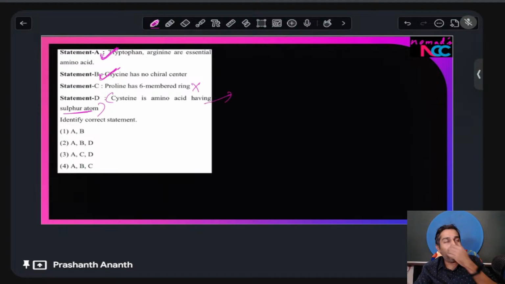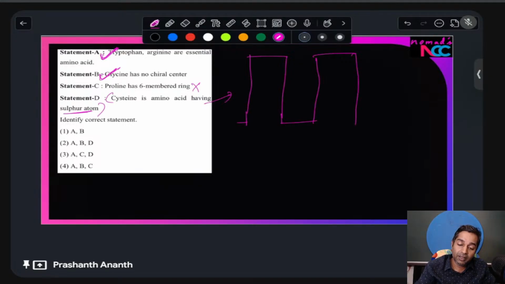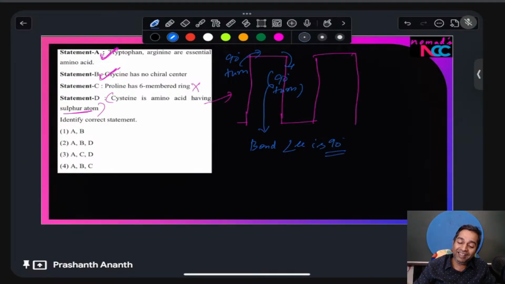Mainly because when you're looking at beta structures for long chain amino acids, you end up having something like this, correct? You end up having beta pleated sheets which are going to be formed. So when you're having these beta pleated sheets here, pay attention to this part. This is going to be a theoretical analysis. You are having a 90-degree turn here and a 90-degree turn over here. 90-degree turns are going to be possible only when the bond angle is 90. That bond angle is going to be 90 only when there is a sulfur present over there.